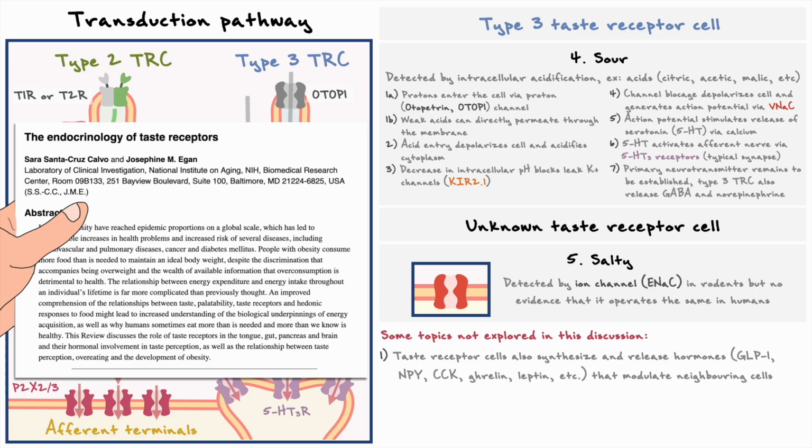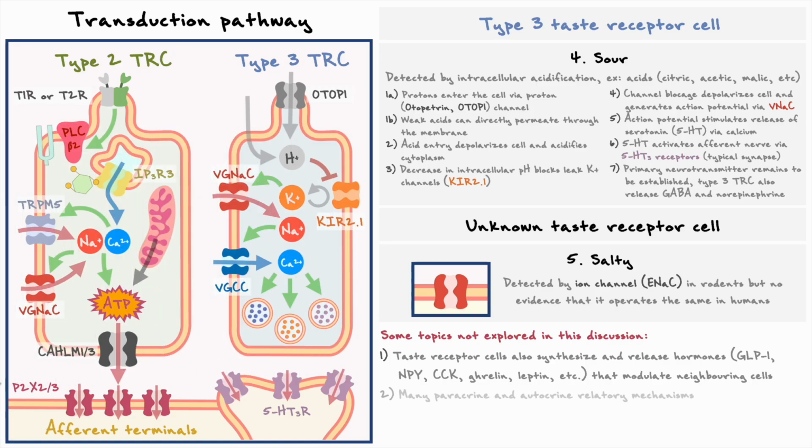It is truly fascinating and goes over some niche topics about the gustatory system. Anyhow, the second topic that we briefly mentioned is the presence of numerous paracrine and autocrine regulatory mechanisms. For example, type 2 taste receptor cells, which release both ATP and acetylcholine, have receptors for both molecules on them and thus can influence their own activity in an autocrine fashion.